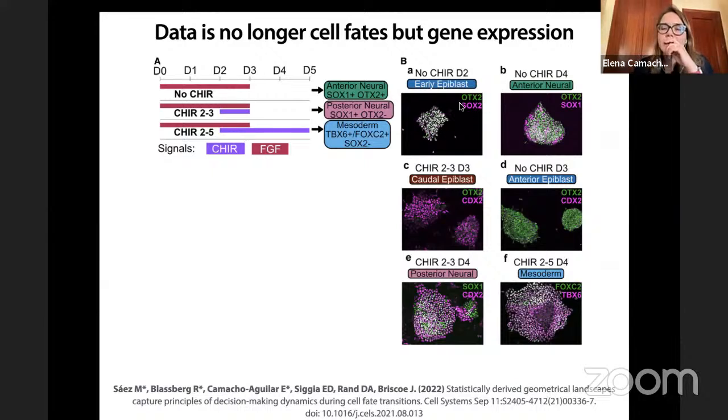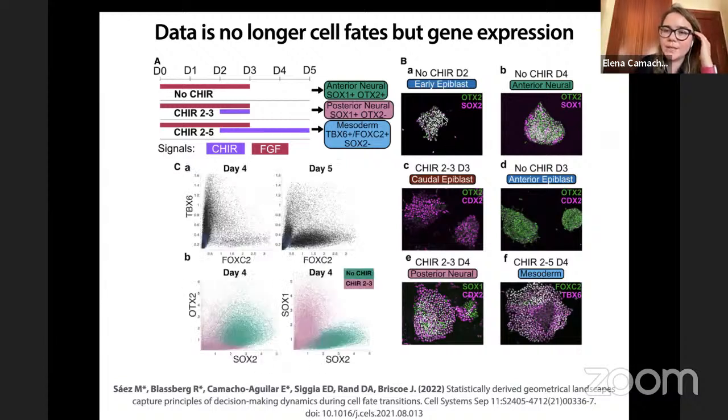So what we had was a lot of gene expression data, as obtained by FACS or immunostaining. And what one can do from FACS or immunostaining is evaluate the expression of all these markers in single cells, and one would get a cloud of points in the expression space, which would give you information about what the cells are expressing and therefore what they are becoming.